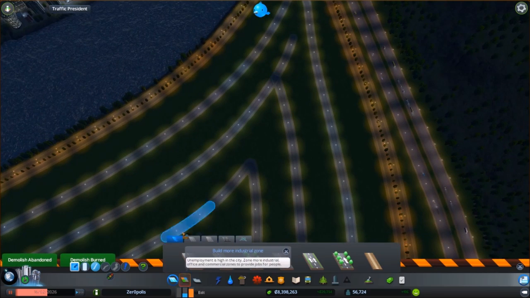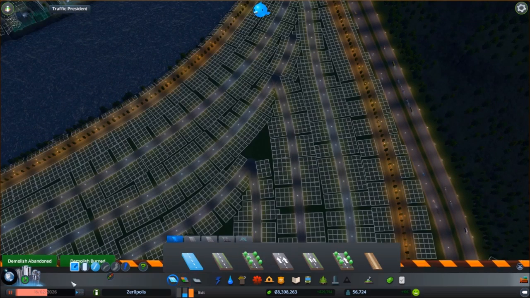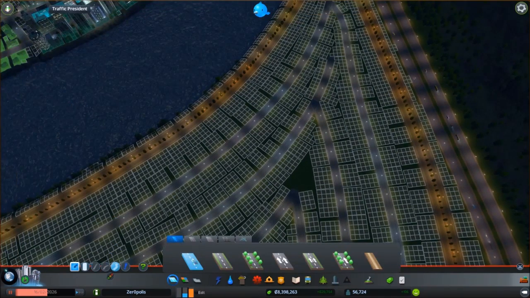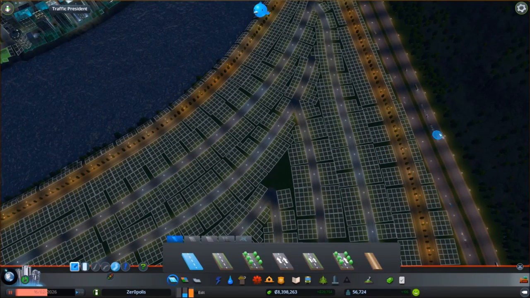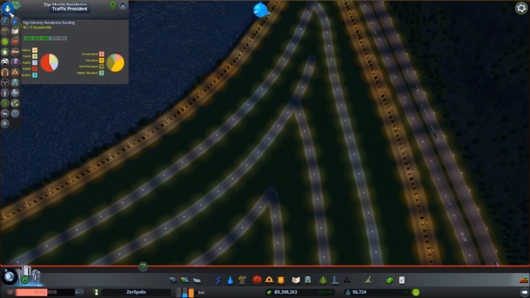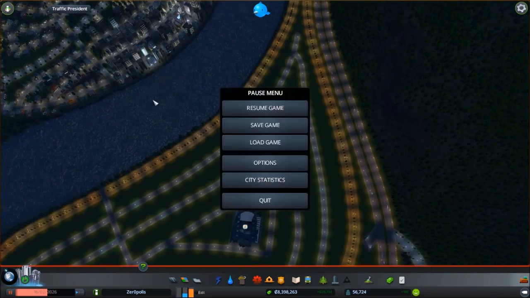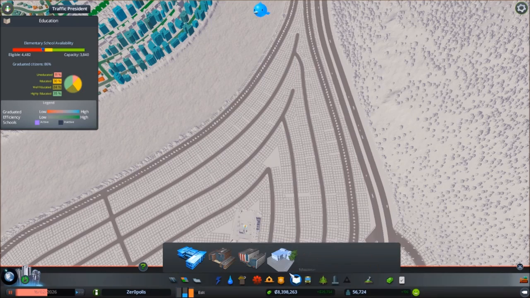That one, unfortunately, is going to be a tight turn because, what? Unemployment is high, eh? 18%, not particularly good. How's our education like? I could build a whole load of offices here. Education, education, education. Well educated, highly educated. A lot of our citizens are graduated now. We're actually reaching university capacity. We need more high schools. Yeah, what place doesn't have high school education?